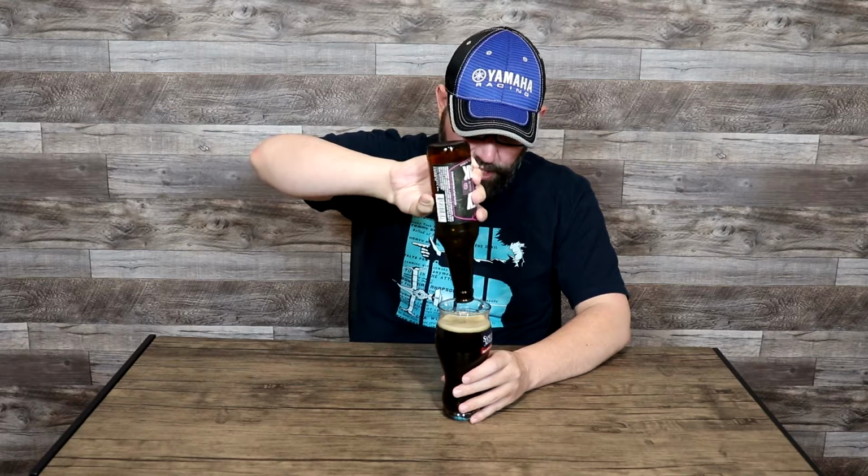Yep, that is another textbook looking brown ale there, quite effervescent. The head's not going too insane, so I can get a little more aggression at the end. Yeah, that did nicely. Visually this is indistinguishable from the Funky Buddha No Crusts. It looks the exact same in depth of color and how much light comes through and the effervescence. The head, I was a bit more gentle, so it didn't bloom up quite as heavily, but this had a lot of medium and large-sized bubbles, so it would have collapsed quite quickly nonetheless. But it did form a nice one.